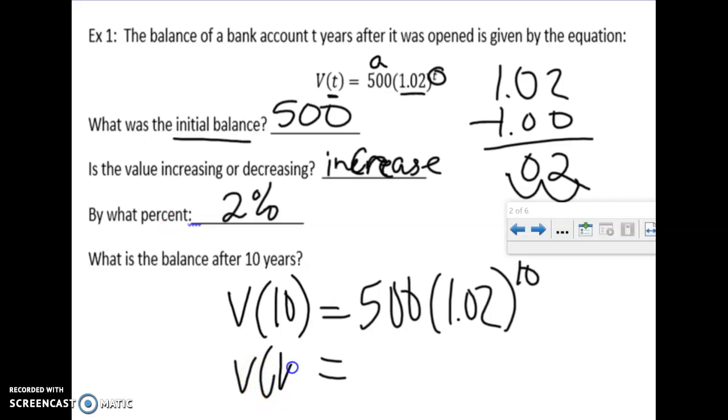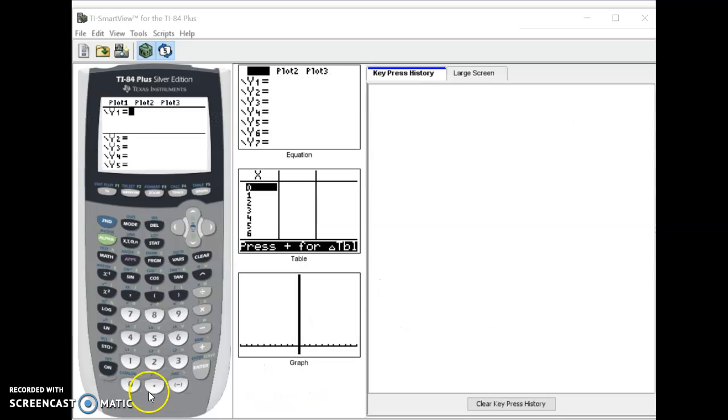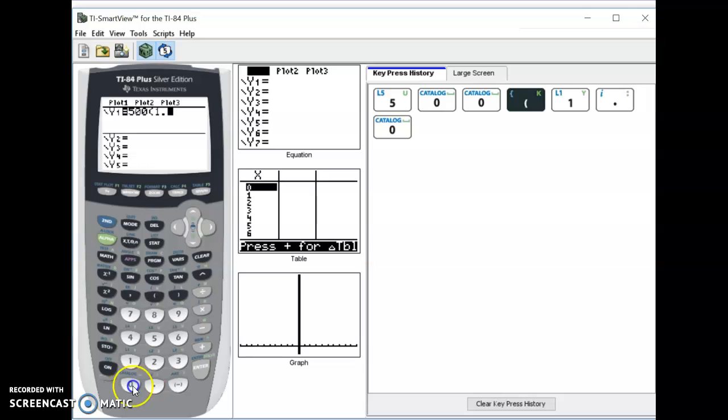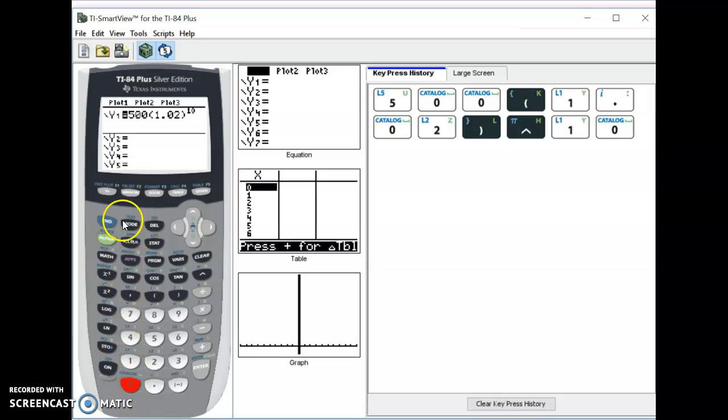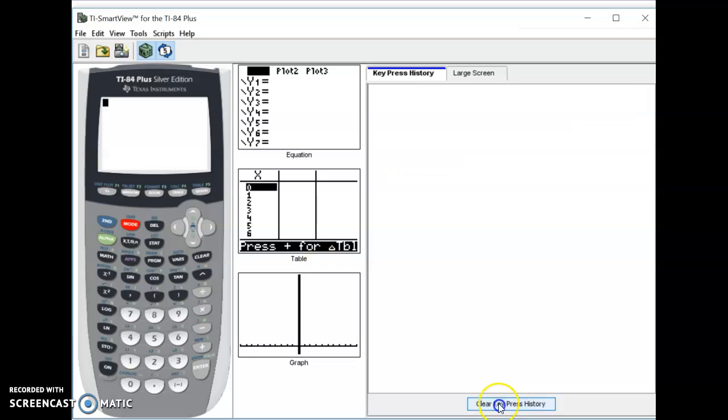Now, the best way to do this is to use a calculator, but just not the V10 part. So we're going to do 500, parentheses, we've got them, and then we're going to put in the 1.02, close the parenthesis up. How do we make an exponent that large? Use the up arrow key and 10. So there you have it. But for some reason, I put it into the y equals, which I didn't want to do, so second quit. All right, let's just use the regular old screen, Mr. Petrie, huh? How about that?